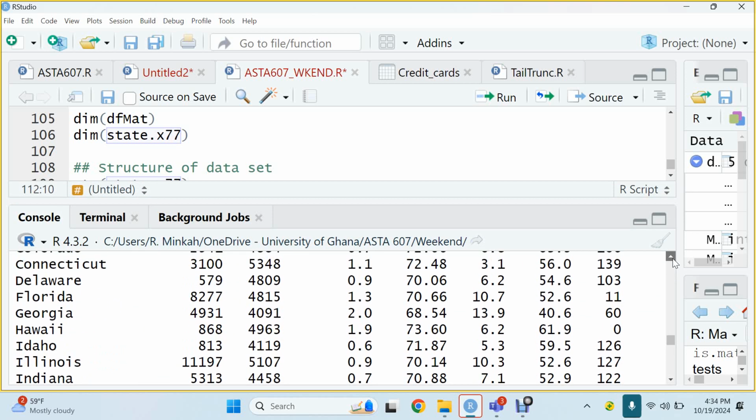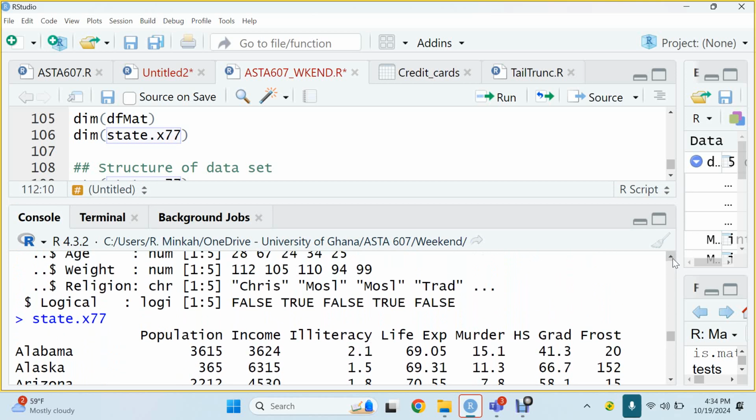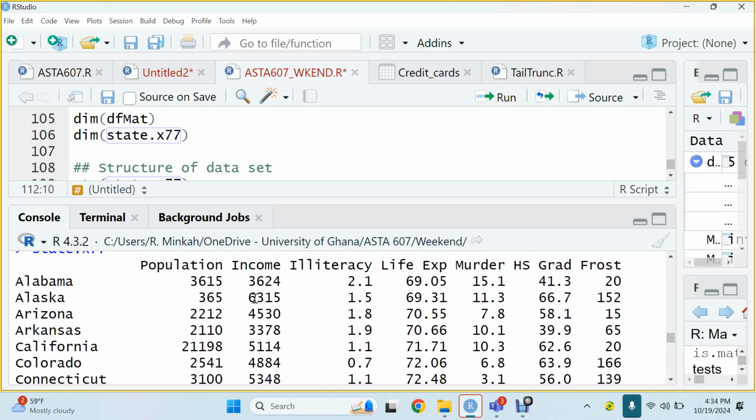So these are states in the United States of America. And you have the population. You see, everything in here is numbers. That's why it is stored as what? A matrix. You have the population, Alabama, Alaska, Arizona, Arkansas, California, Colorado, Connecticut, and so forth.